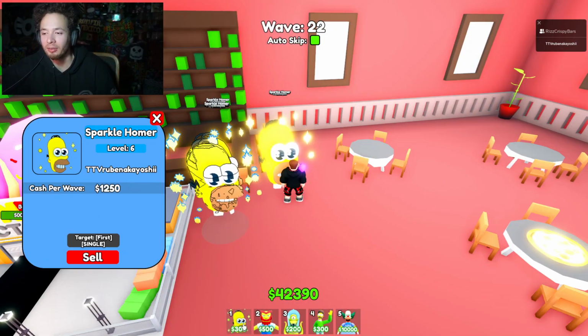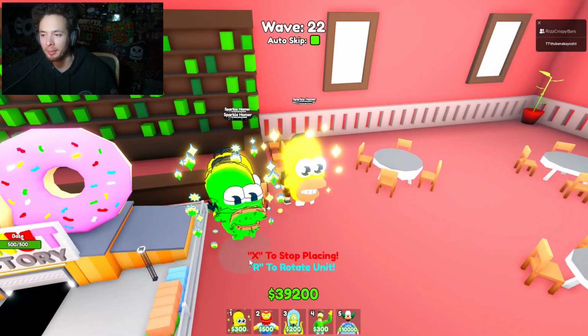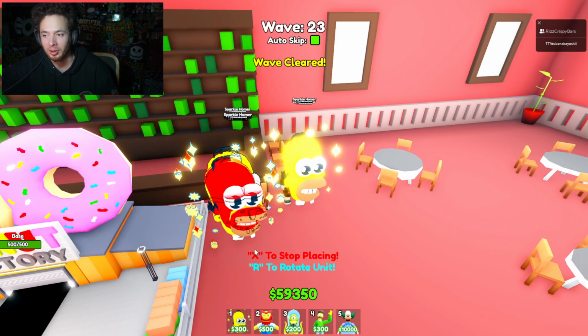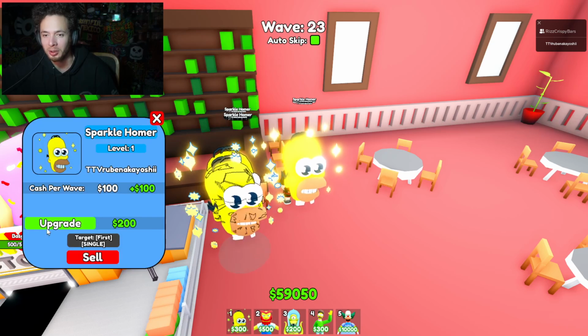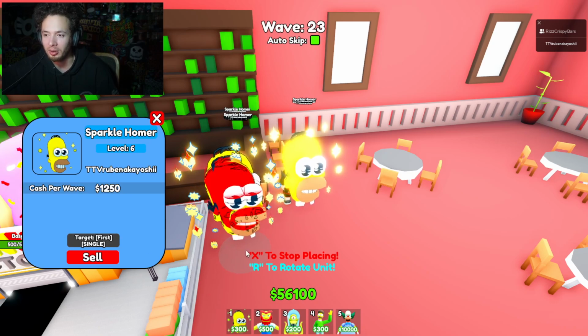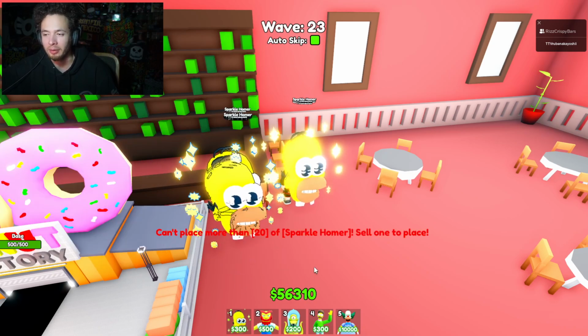All right, so I learned a very valuable lesson that you could pretty much stack Homers in this map, and I think it's only this map. I don't know, I haven't tested the other ones, but you could stack Homers in one, which is pretty funny. I was wondering how I got that to do that, but then I realized, oh my, you can only have 20. Well, there you go.